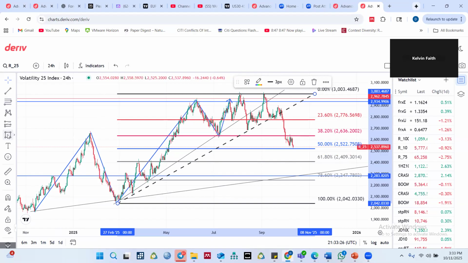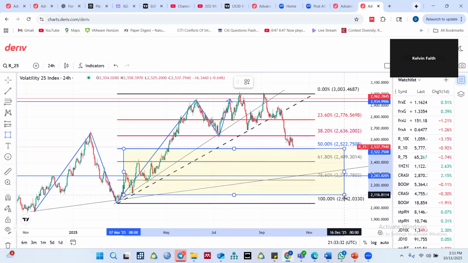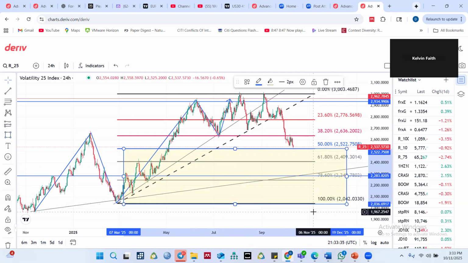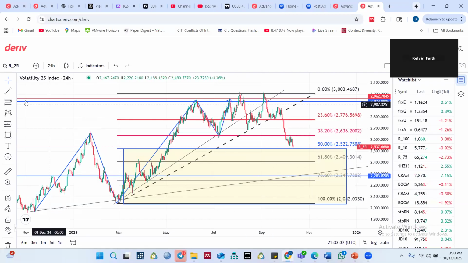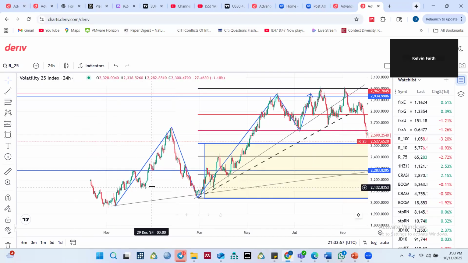But what we know is that if we are using this as our range, we would expect price to come to discount below 50%. Okay. So that's number one. Number two, we would also look for anywhere we have a precision support resistance, a strong one. And I already identified one below here, which is the blue line.